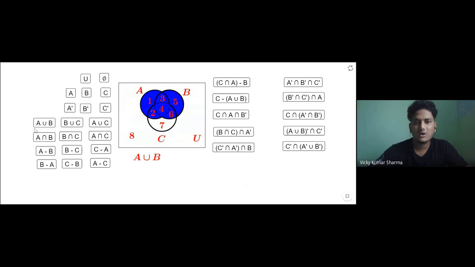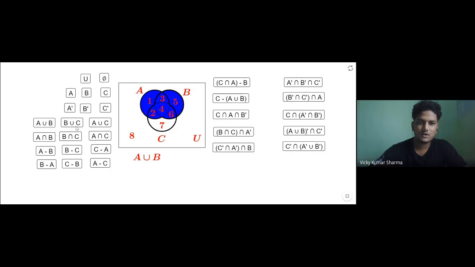So what do we mean by no repetitions? If it was a usual sum problem like A plus B, the elements 3 and 4 would have been added twice. That is ruled out in A union B. So A union B means just the combination of the elements of set A and set B without repetitions.